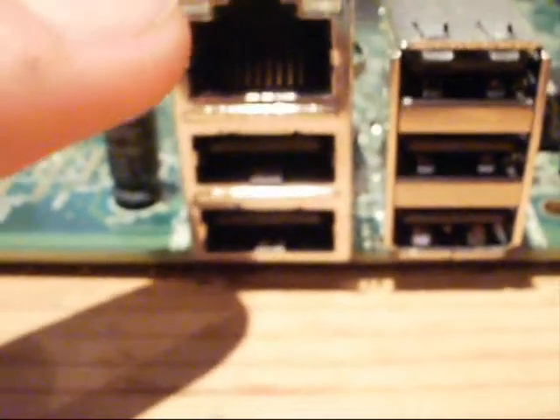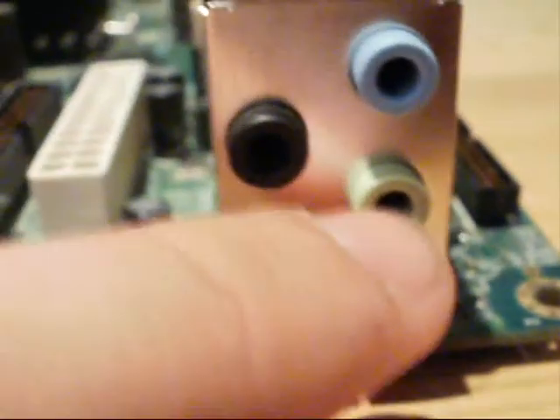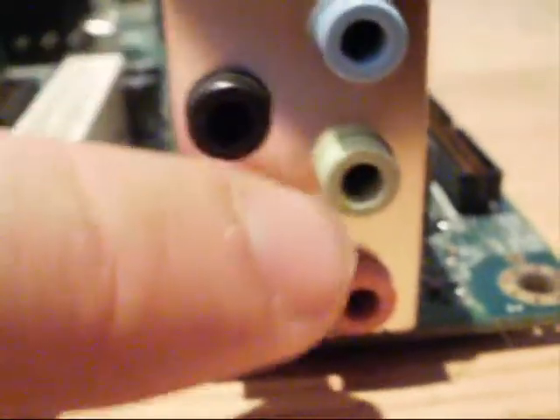Going back a little bit, you can see we've got an Ethernet port for your network connections, and then we've got five USB ports, and we've also got five audio outputs. You don't normally get five — normally you might just get three. You wouldn't normally get these two extra ones, but I've got them. This is known as the input/output panel, or back panel, because this is what you see at the back of your computer when it's all bolted in.